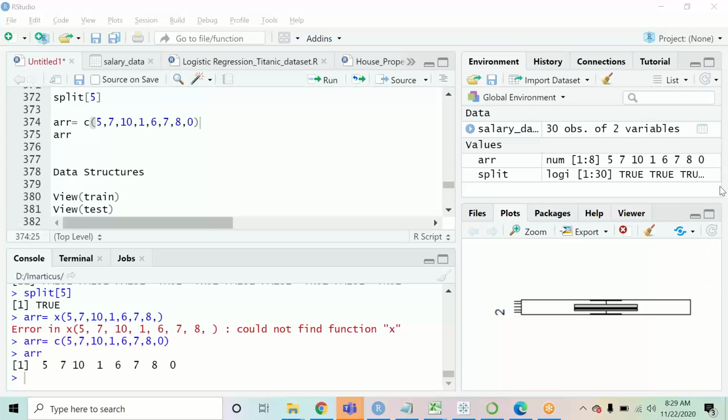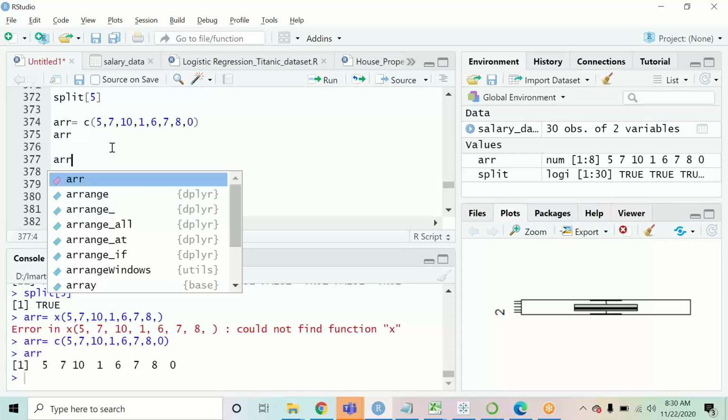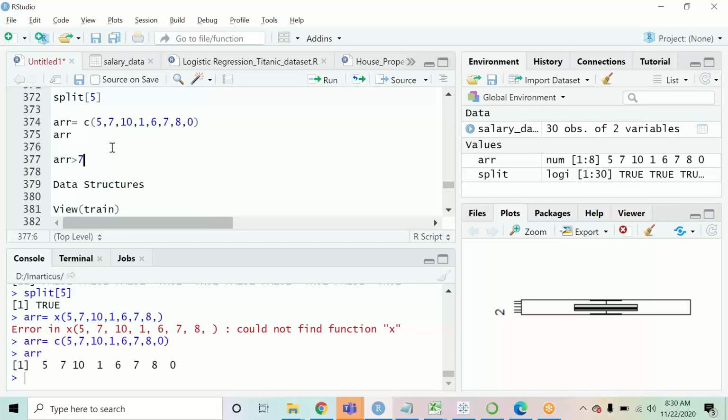Jyoti, Sahil. So guys, this is the first session question that I'm asking you, right? This is something that we did in the first class. How we create a vector, right? Vector, data frames, matrices. So now if you write this command ARR greater than 7, what output will I get in this case? Okay, Sahil, please tell me. If I write this command, what output will I get?